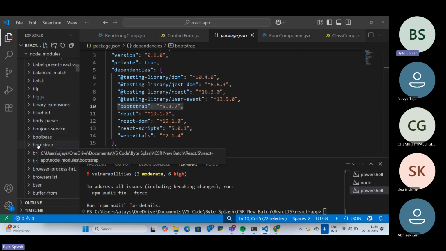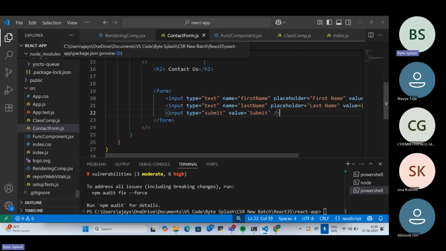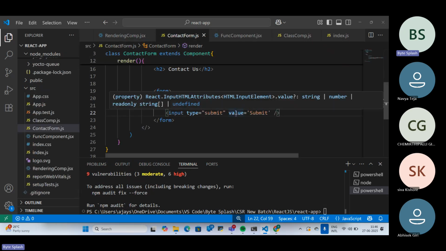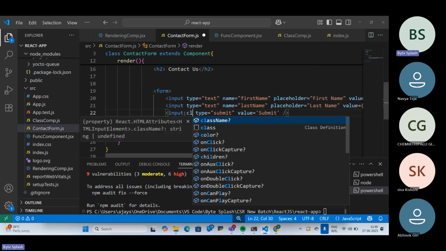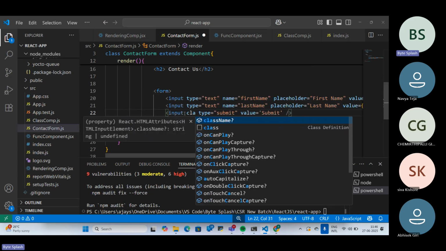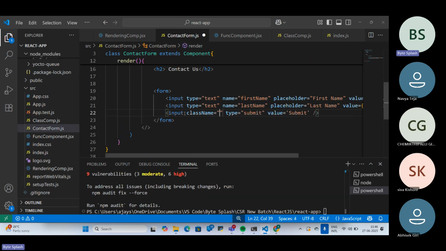So here it is available. So done. Now immediately I need to apply color for this particular button. So how to apply color in bootstrap? Each class name has its own properties. A set of properties has been loaded for those class names. So here class name I'm mentioning btn, then btn-success.